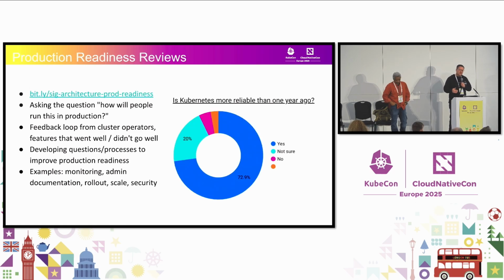Production readiness review is, as we add features to Kubernetes, we want to make sure that they evolve through a process. They start in alpha, they go to beta, they go to GA, but what does that mean? What does it mean to go from alpha? What does it mean to create a new feature? We have certain requirements to make sure that we don't break your clusters, that you can turn things off, that you can downgrade and then upgrade again. So that's part of production readiness review, and that you can monitor your clusters.